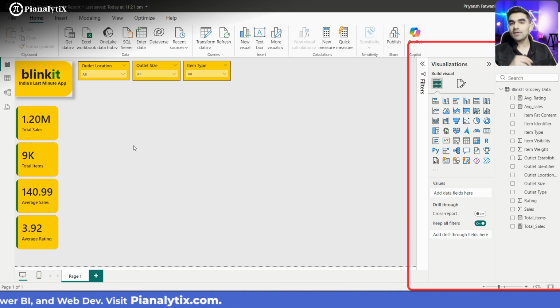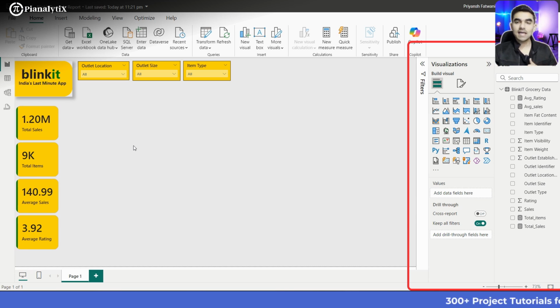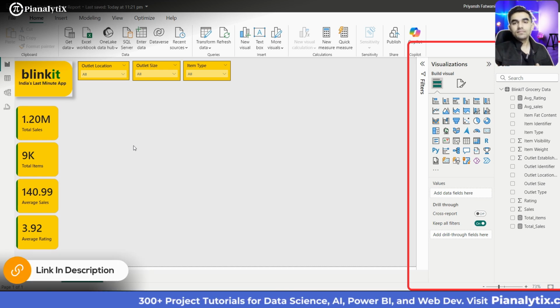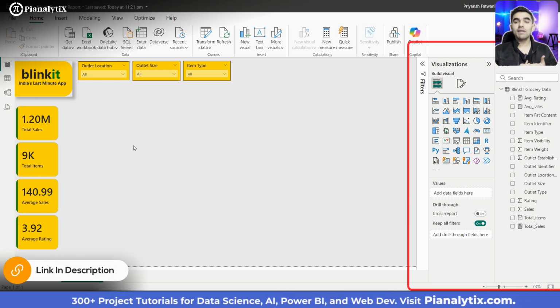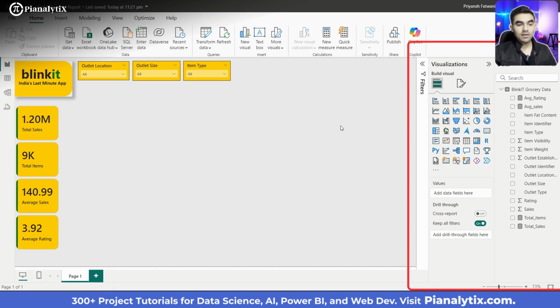For the total sales, we're gonna add a logo, and for total items, and for the average sales and average rating as well. So I'll be providing you these logos along with the data set in the description below, so that you can practice along, as practicing along will make you learn even better and give you a better experience.